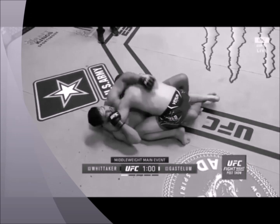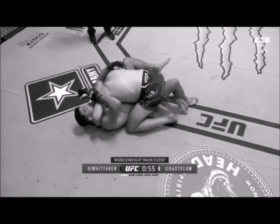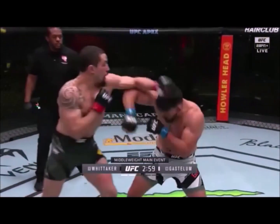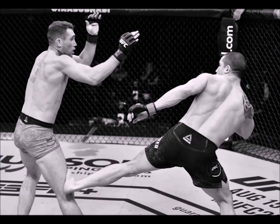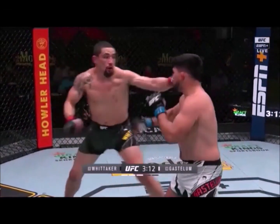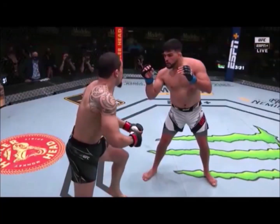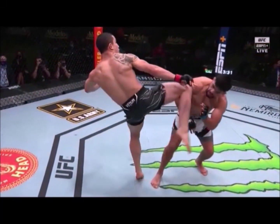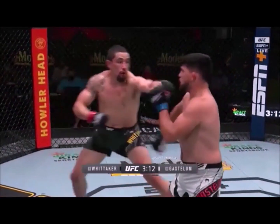The other unique thing about Whittaker is that his striking always seems to vary a bit. Depending on who the opponent is, it appears that he specifically orients his approach to whatever the opponent's attributes are. For example, in his fights with Yoel Romero and Darren Till, he used a lot of side kicks to the knee, but against Gastelum, those attacks were completely absent, and it's because he didn't really need them at all to accomplish the job. With a mixture of various striking tools and a dangerous understanding of the rhythm to the opponent's specific habits, it shows that Whittaker's IQ makes him such a dangerous threat to the division, and the way he's able to solve certain technical challenges is a feat worthy of admiration.